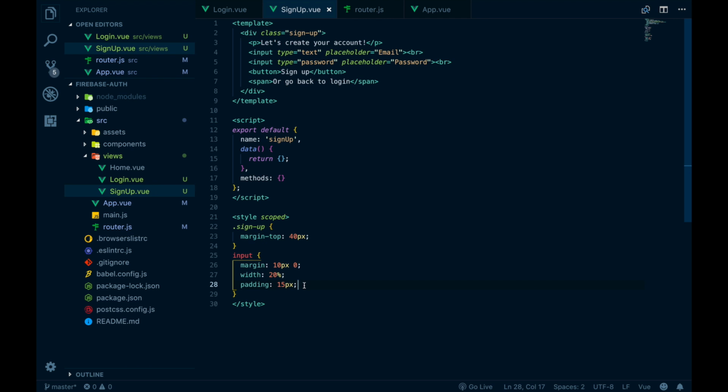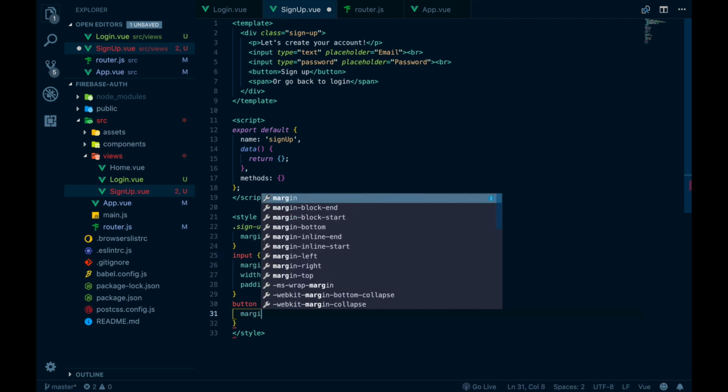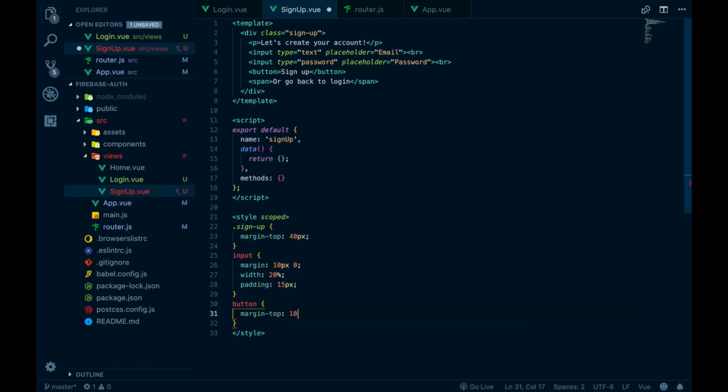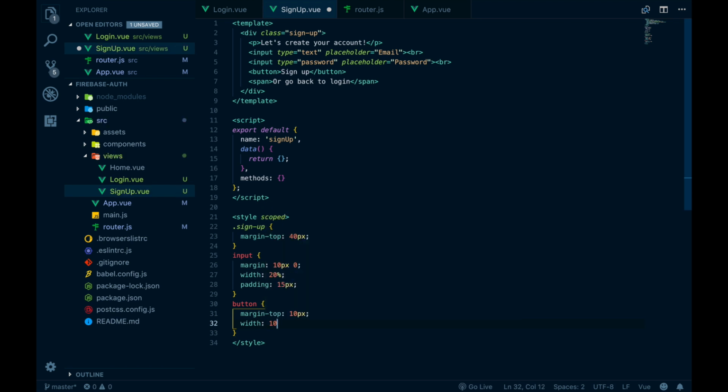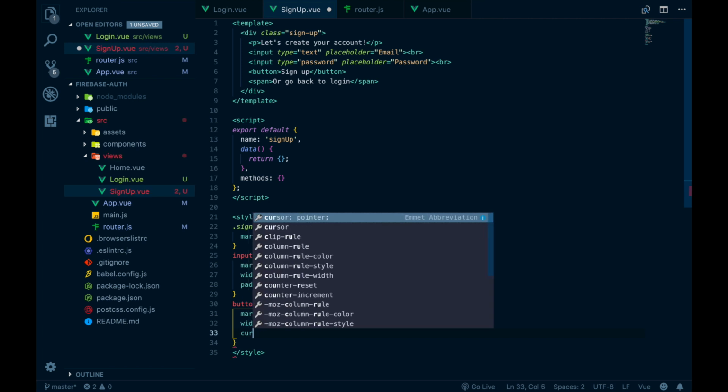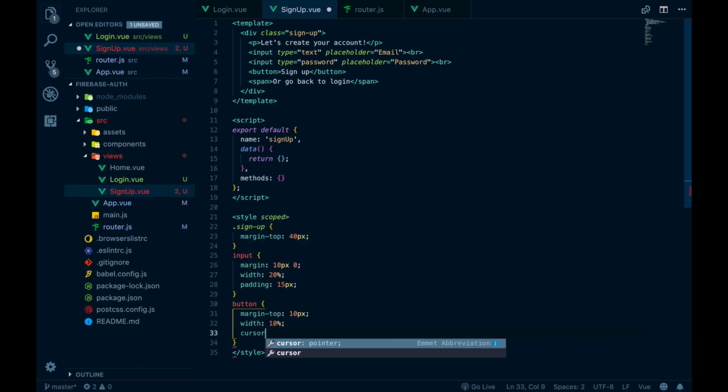And then we'll give it a padding of 15 pixels. All right. So now that we have the input all styled, we can just go down here and start styling up the button. And we're going to add a margin top of 10 pixels, and we're going to give it a width of 10%, and we'll make the cursor a pointer. Okay, so now we can style the span tag.